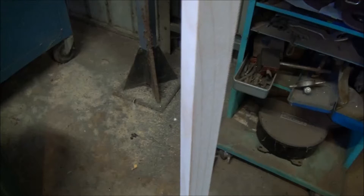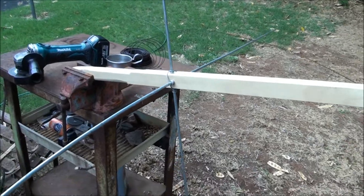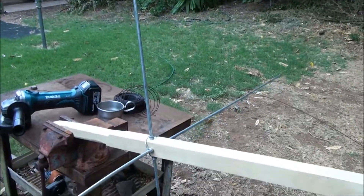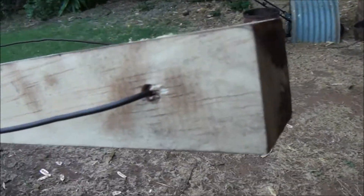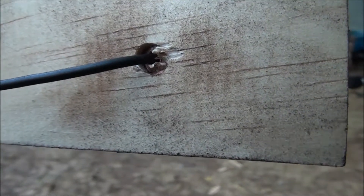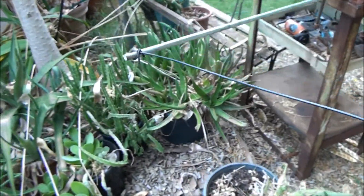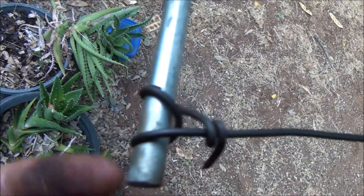I'll make a bit of a frame to hang the lights on. Here's the basic framework. I've put in some 8mm rod here, just to form a basic cross shape. Up the end I drilled in a couple of holes here and I've just pushed in a little bit of copper pipe that I've cut to 30mm. That way I can pass the wire through it and it will act as a bit of a restraint. Down here where I'm anchoring the wire on the ends, I've basically notched it out with an angle grinder just to hold the wire in place so it won't slip off the ends.